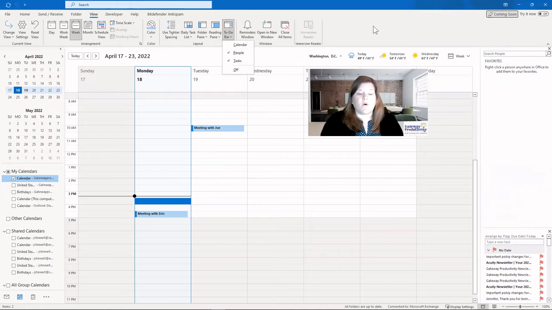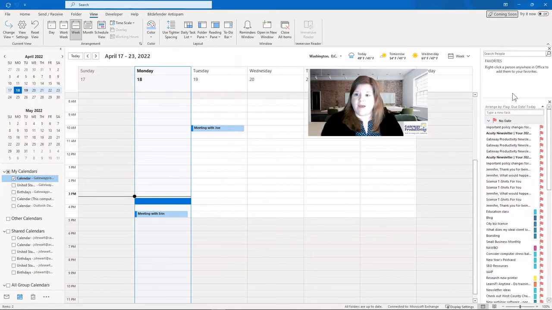Although some people will have the week view going on here. And I guess you do have on the left-hand side, the calendar going on. So in the calendar view, you probably don't need a calendar in your to-do bar, but that's completely up to you. And so then I can resize again, have my little area to search people if I need to, and then have all my tasks.